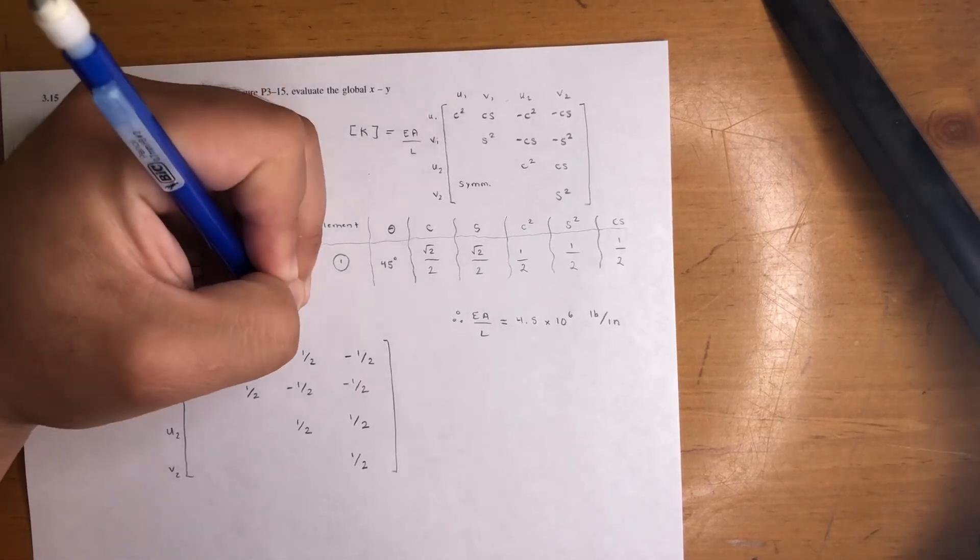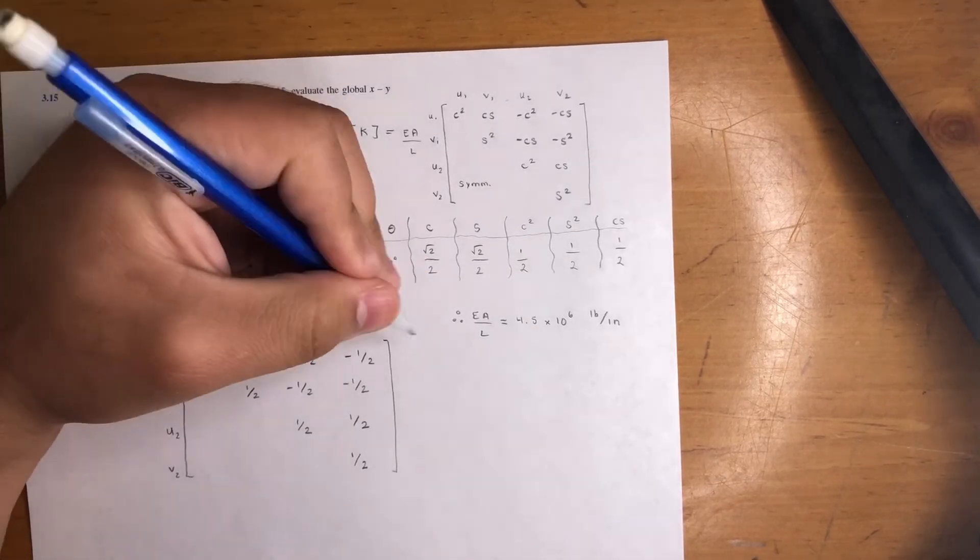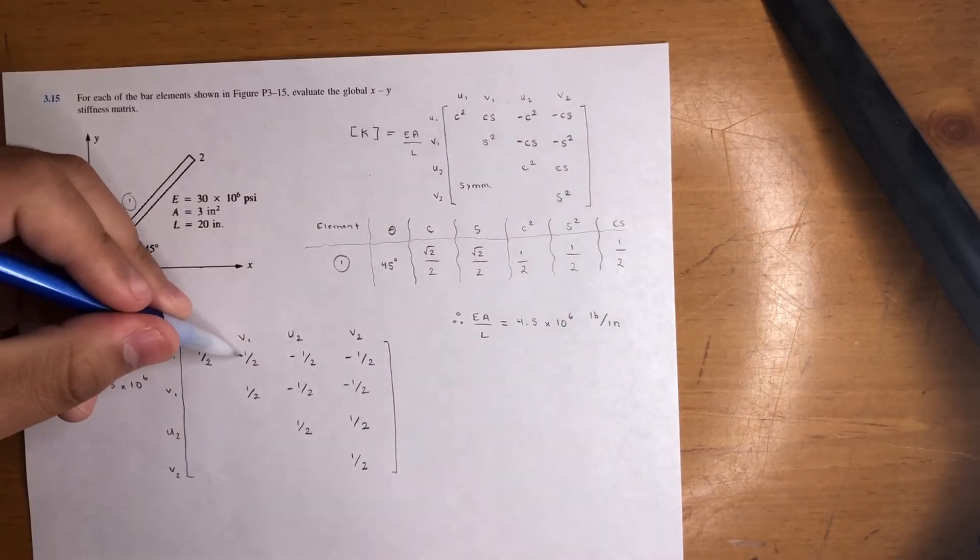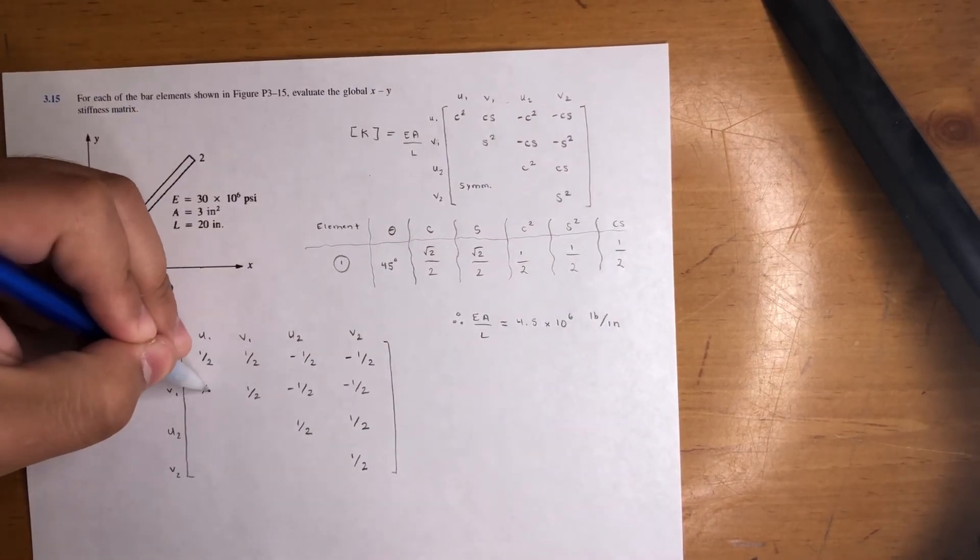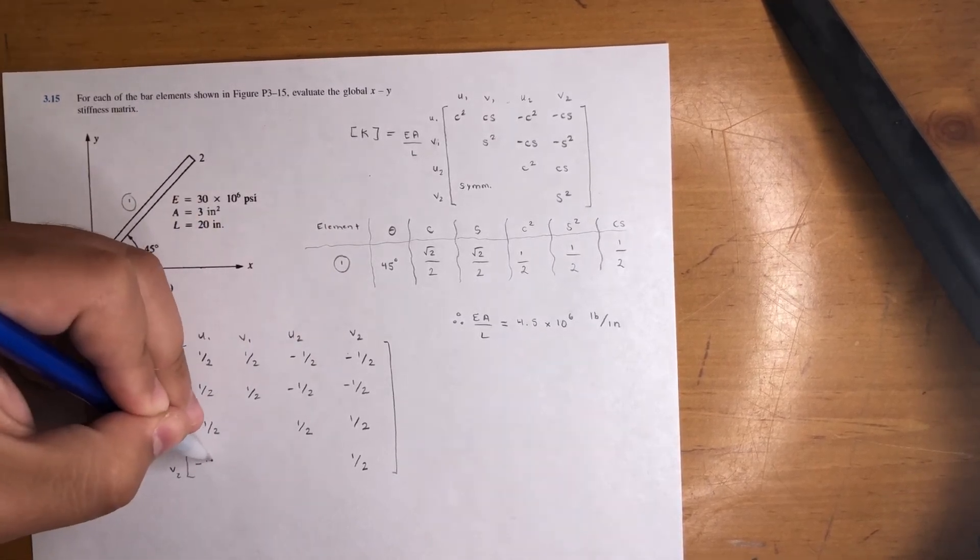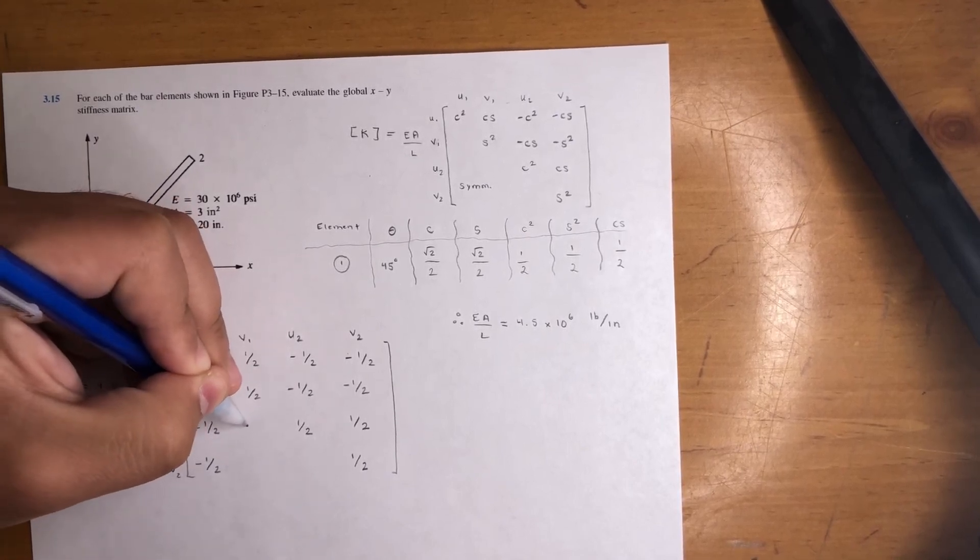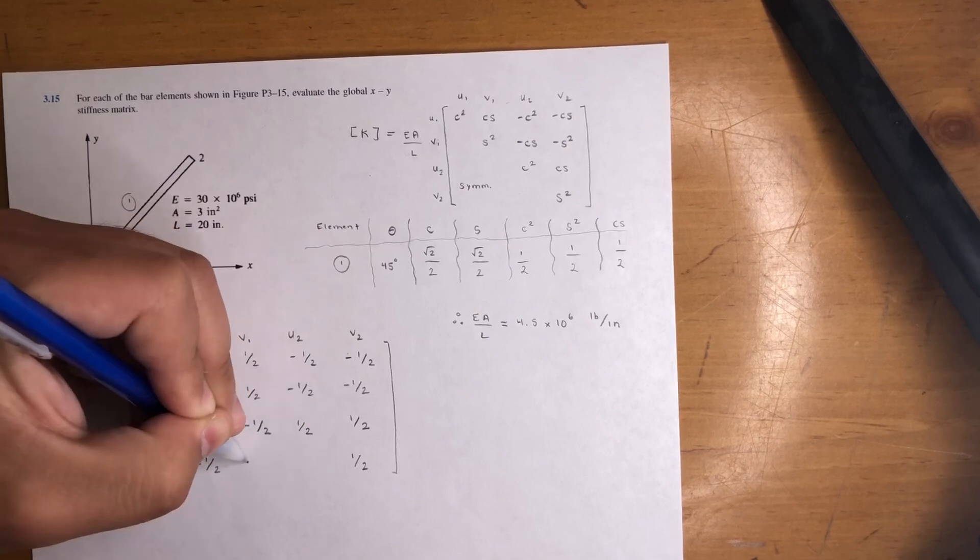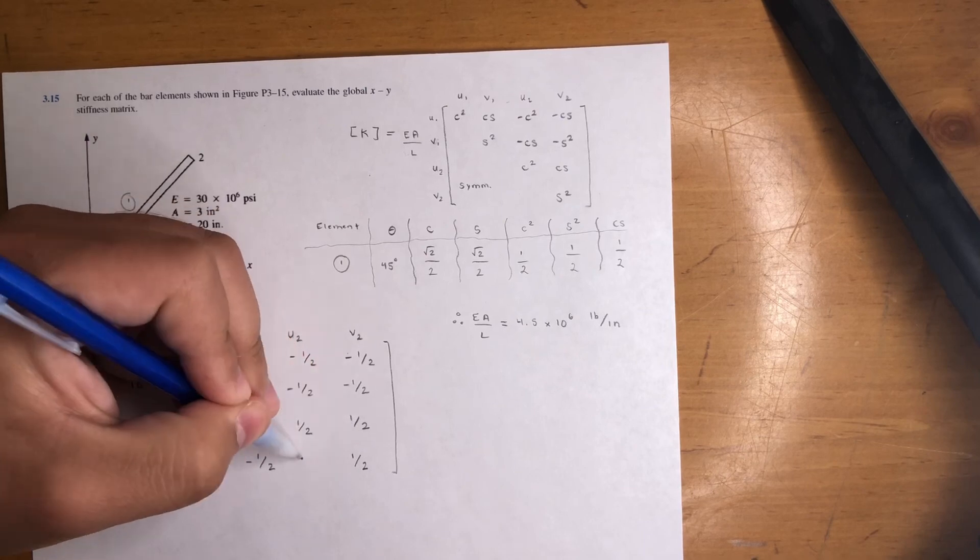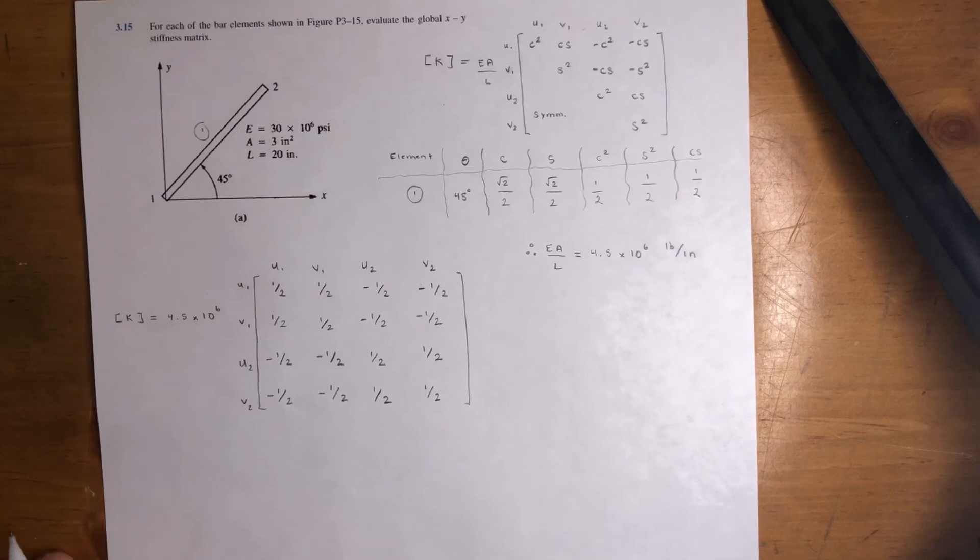This matrix is symmetrical, which is why I didn't fill in these areas. Obviously you'll have to write it out, unless your professor's cool with just putting 'symmetrical' like I did here. But it's just mirroring: one half goes here, negative one half goes here, and negative one half goes here. Same for this row—one right next to it. It starts here, so negative one half, then one half here. And that's your answer right there. Pretty straightforward.